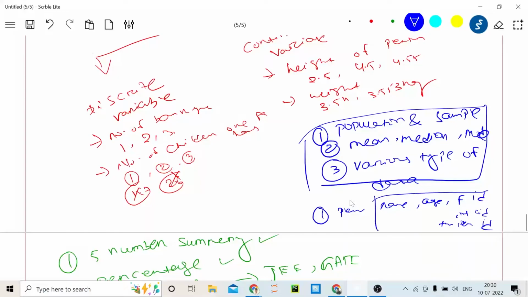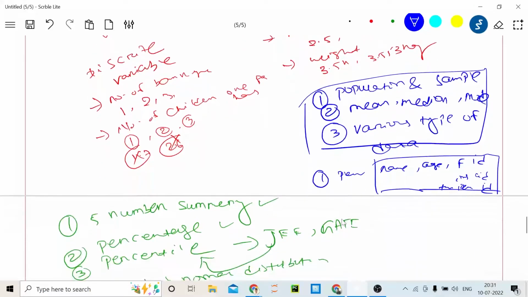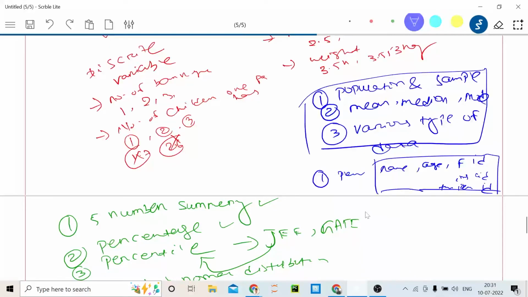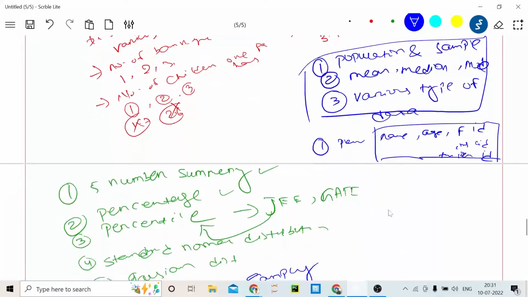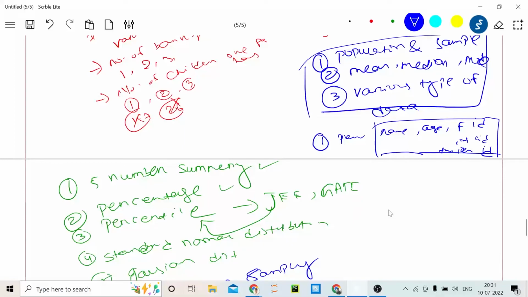I will send you a form, and I will tell you to fill the form. That means the survey is under privacy. You have some privacy, and I am not forcing you. If you wish, you may fill it up, and if you don't like, you don't have to. For example, if I launch a course regarding data science and ask you to fill up the form, only those who are interested in that field will fill it up.